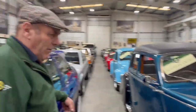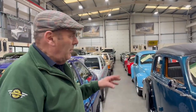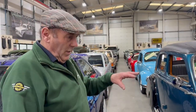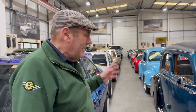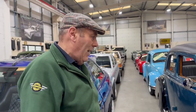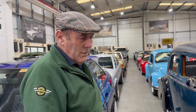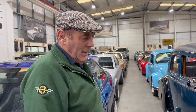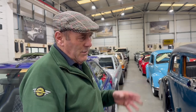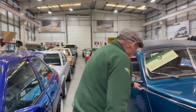Do you do a full house, change the colour back to as it should? Then I can picture it maybe royal blue to go with the interior, or grey even, and black wings and that. I don't know, what do you do? Or do you use it and enjoy it as it is and probably get far more fun out of it in that condition? As long as it's sensibly reserved and leaving you a little bit of room to spend some money on it maybe next year or the year after, then I think that's fine.